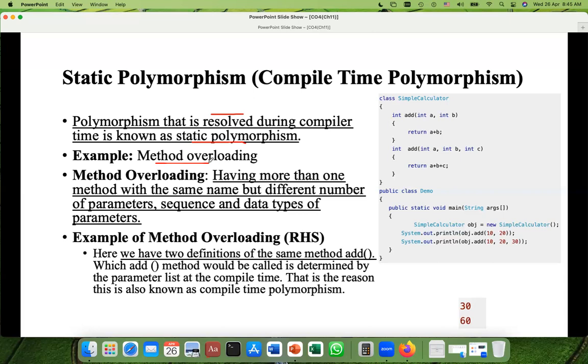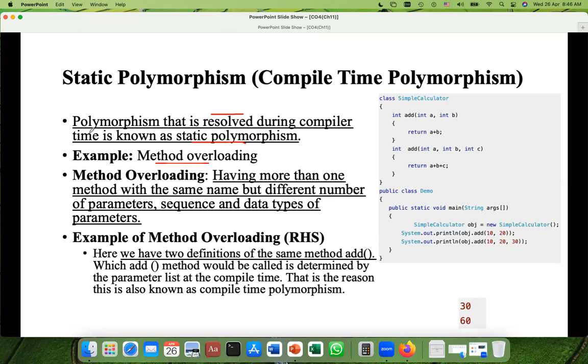Maybe the name of the constructor is the same. You can introduce more than one constructor. One constructor without argument, maybe one constructor with one argument, another constructor with 2 arguments, another with 3 arguments, and so on. So that is called constructor overloading in that CO2.